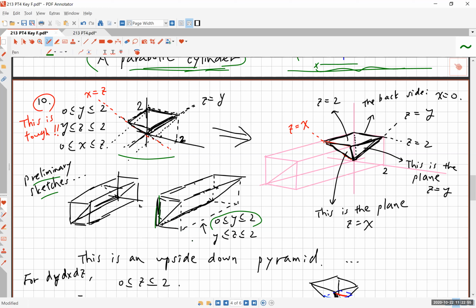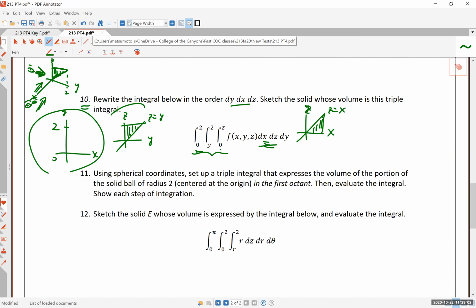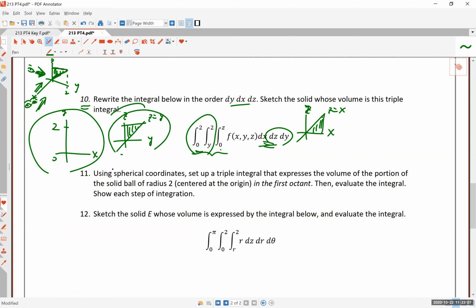So that's this thing here. And then z is between y and 2. Let me just show you what I'm saying. In these first two stages, I have established this, right? And then y goes from 0 to 2. Once I have these two things, I will go ahead and sketch this prism, because right now I'm not thinking about z. If you take this and stretch it in the x direction, this is what you get.